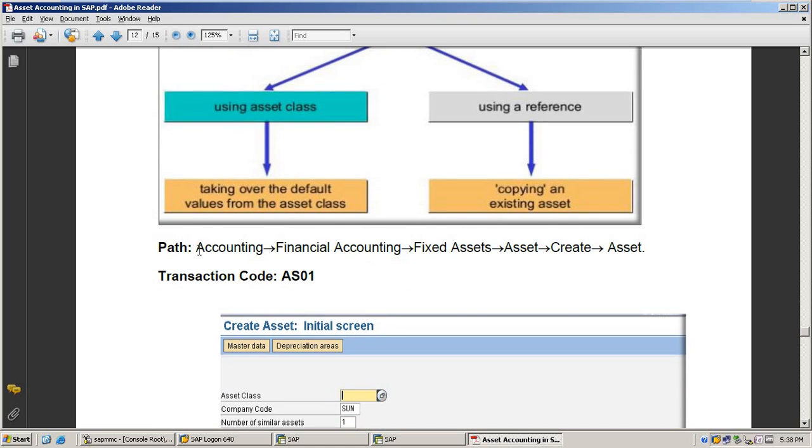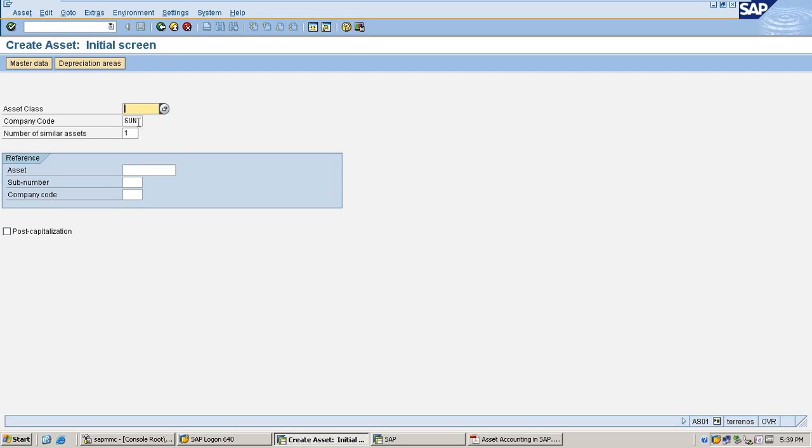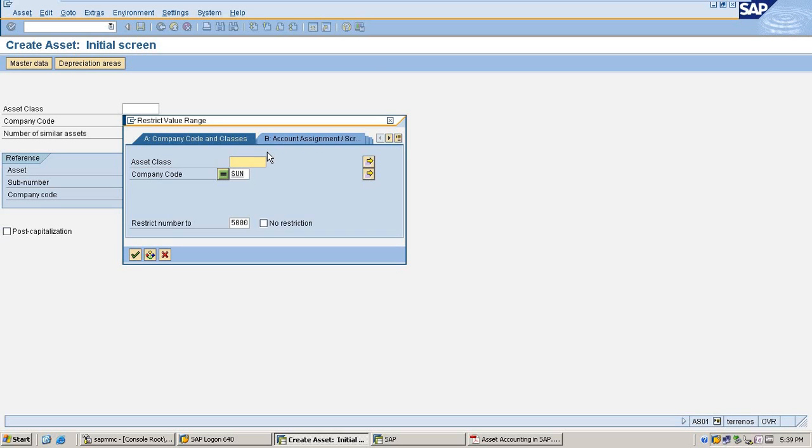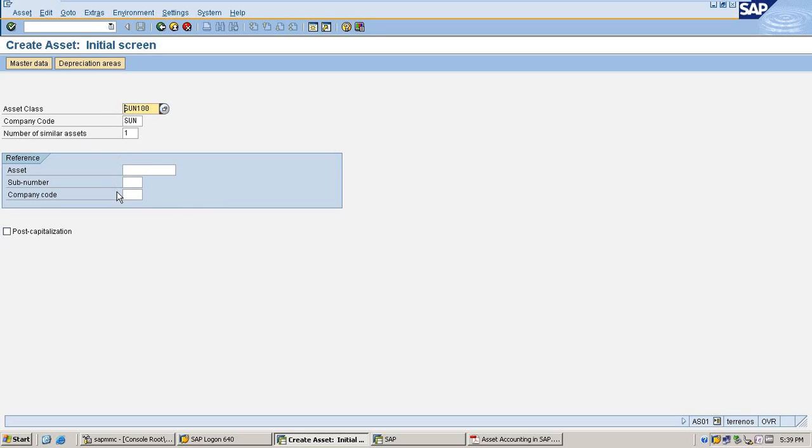This is the path for creating asset master record. Path is accounting, financial accounting, fixed assets, asset, create, asset. The transaction code is AS01, and asset class I am going to select for land, and if you are creating with a reference of some other asset class, sub number and company code, you can create with that reference as well.